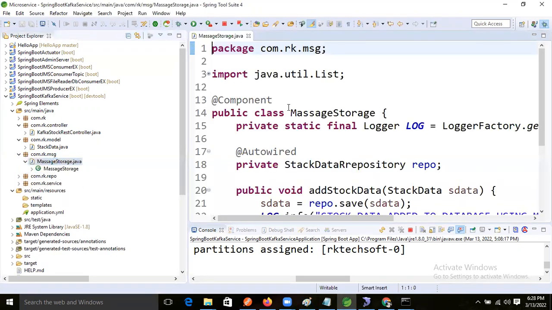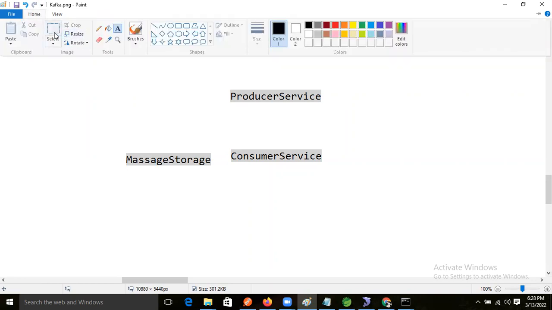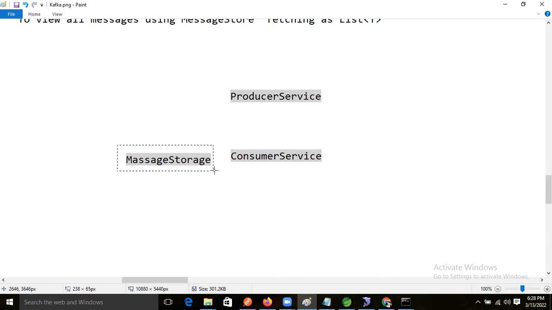Now open this one. Copy this class name, and this one will interact with the consumer. Yes, consumer interaction, left side of the consumer. Consumer interaction need. Okay, good. Now it's a Kafka controller.